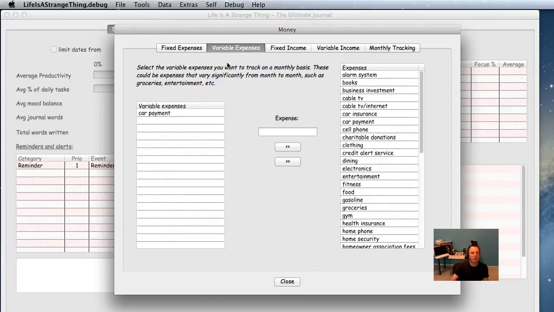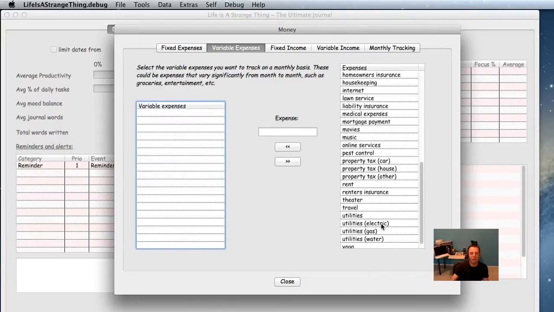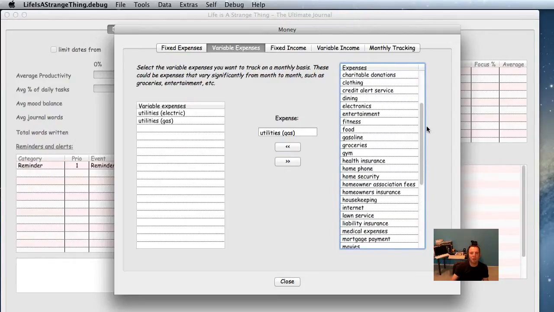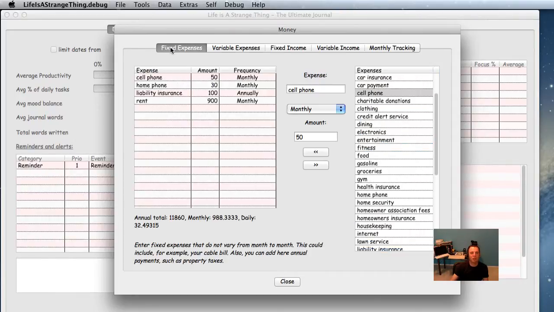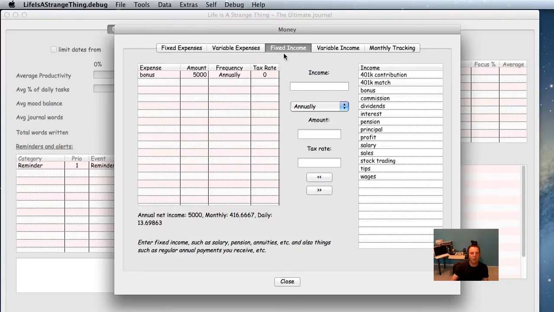And then you can say, so what variable expenses do I want to track, right? So you could say, one in here could be a car payment. Let's actually remove this. Let's say utilities, right? Let's say that would fluctuate over time. So let's say, our electric bill and our gas bill we want to track here. Then you could say what else fluctuates: groceries, right, entertainment, and so on, right? So you pretty much add these things here, and then similarly on the income page, right?